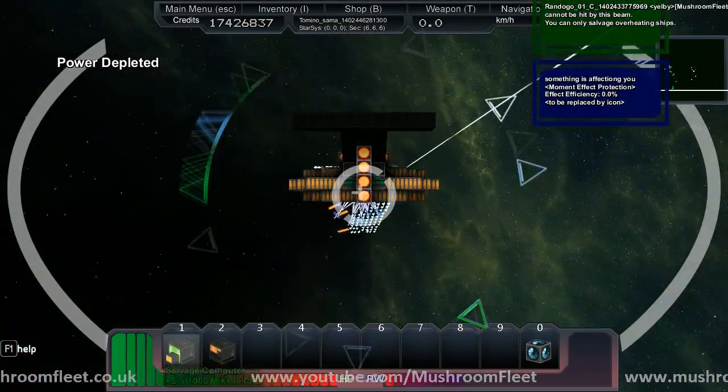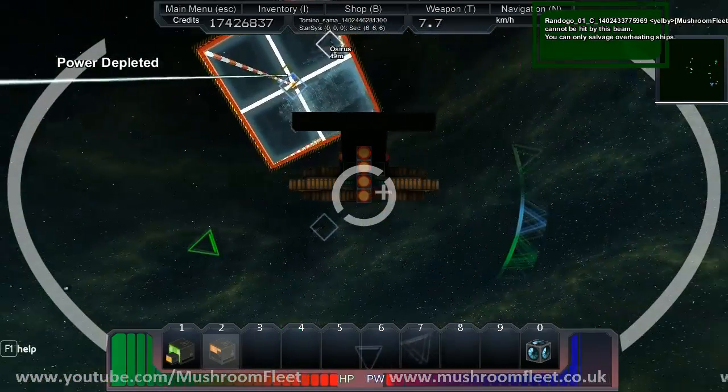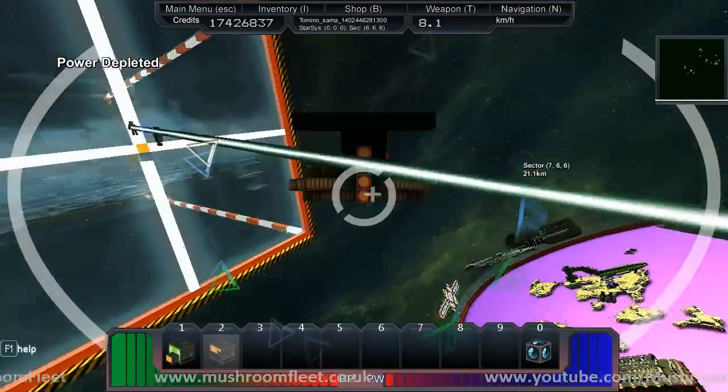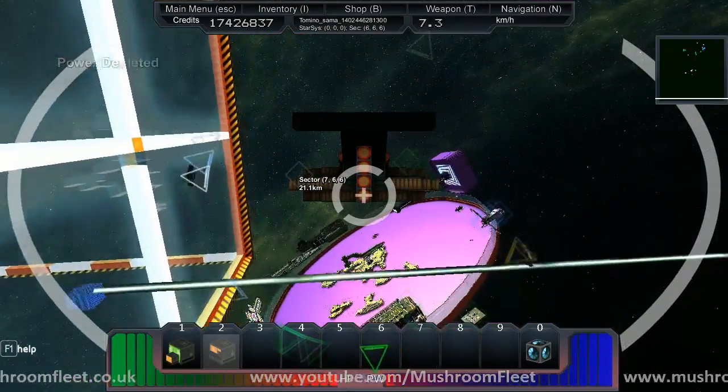Can you tow me? Oh, no, it doesn't. No abduction beams? No abduction beams. You need logic for abduction. Sorry. We've made it work, though.